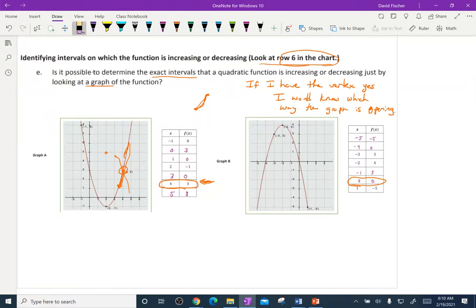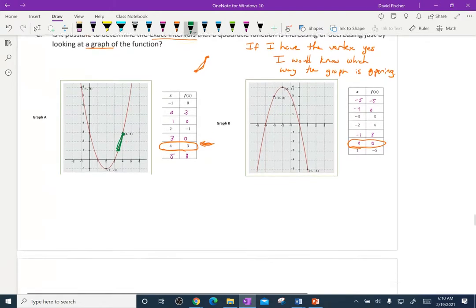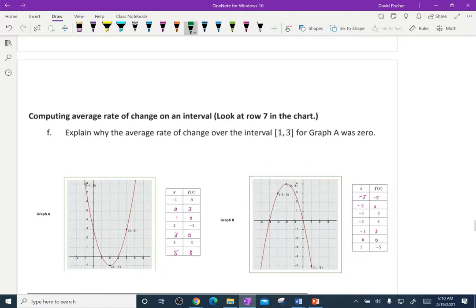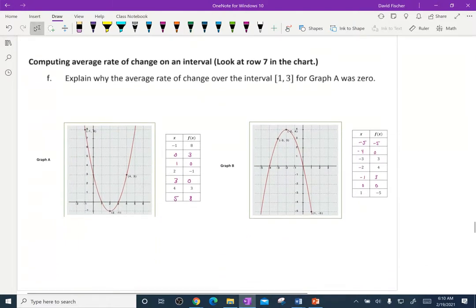So if I have the graph, I can tell the intervals here, because like we were talking about, I can go from here to here and I can tell what my rate of change is. And I can tell whether it's increasing or decreasing. So, yeah, you could write that as well. So you could say, yes, I could see on my graph that I went from this dot to this one and I'm increasing. Okay, all right. So sometimes, as long as you write something, it's the right answer.